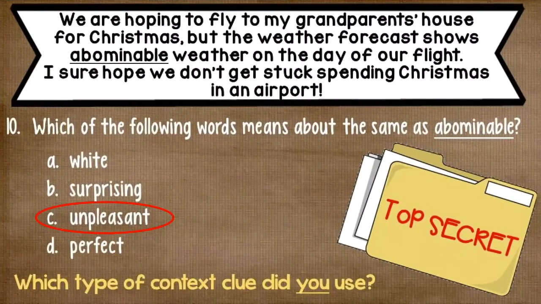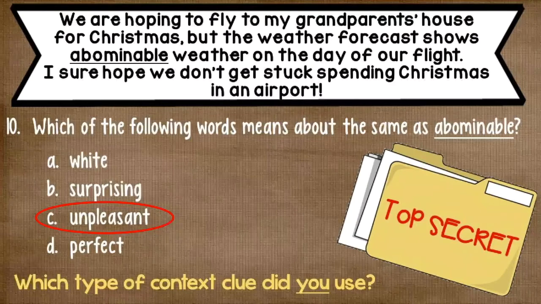On to the next one. We are hoping to fly to my grandparents' house for Christmas, but the weather forecast shows abominable weather on the day of our flight. I sure hope we don't get stuck spending Christmas in the airport. Which of the following words means about the same as abominable? Abominable. Oh, it's a tongue twister. We have white, surprising, unpleasant, and perfect. They said the word is unpleasant.